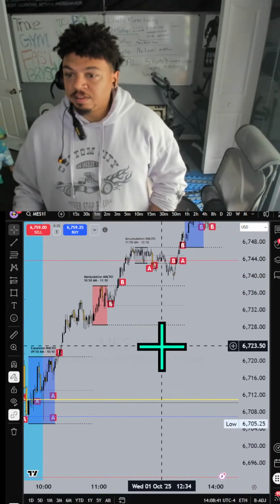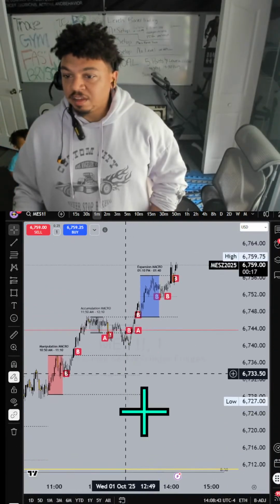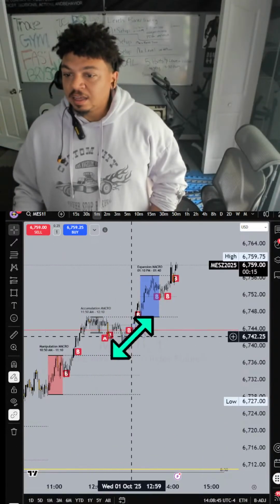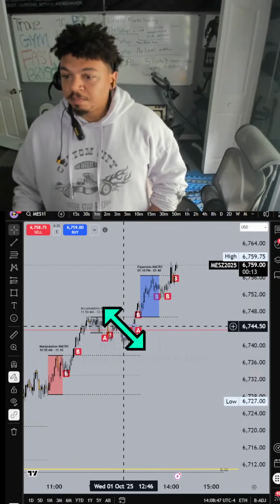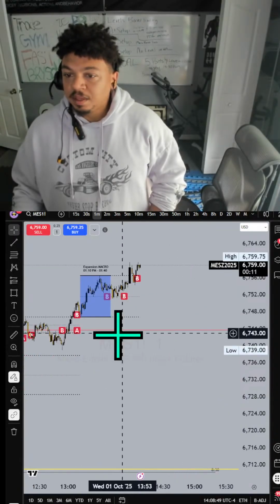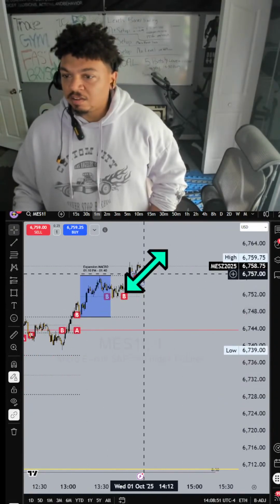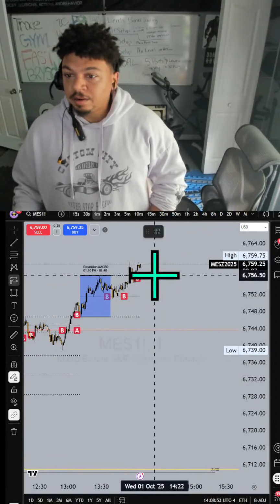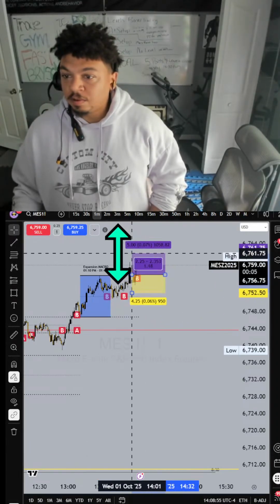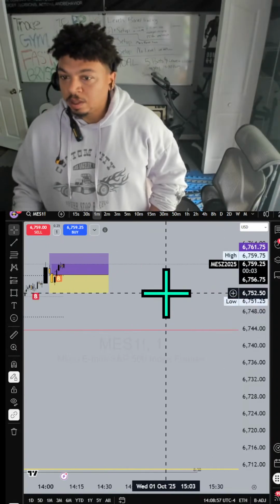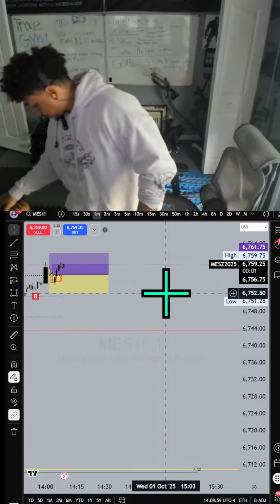I didn't take the B retest here. Didn't take the B retest here. We got above previous day's high, created a low where we could have bought potentially. Didn't take it. And then a whole bunch of B retests that I also did not take. Now this B retest right here, this might actually work. 5 points is actually right there. So this could work as well, but I didn't take it.